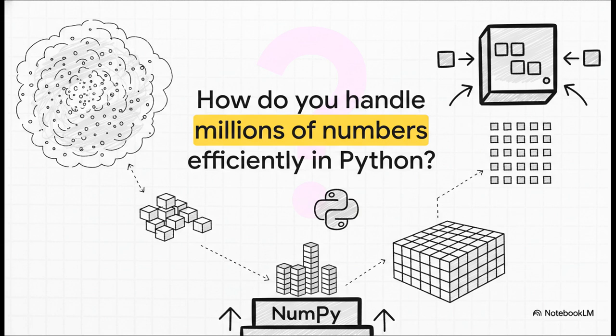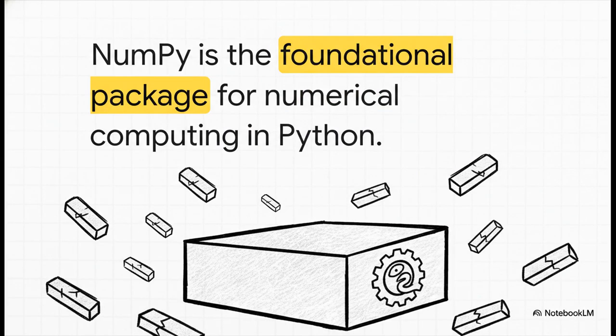And that, right there, is where NumPy comes to the rescue. There's a reason why NumPy is considered the absolute foundation for doing anything with numbers in Python. It's incredibly fast, it's super efficient with memory, and it gives us this brand new thing called a NumPy array. Honestly, the best way to think about it is like a supercharged version of a standard Python list, but one that's specifically built for high-speed math.